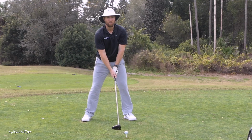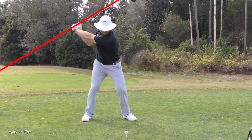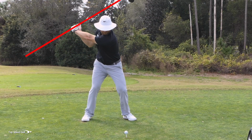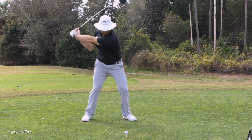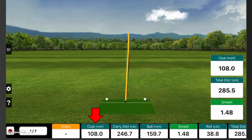Let me make that short swing and try to get some decent distance out of that, see what that would look like. So there, very fast in my swing. I felt like my hands were tighter. I felt like I was really having to muscle it to get much distance out of that. What were the numbers on that one, Q? So 108 mile per hour club head speed and distance was 285.